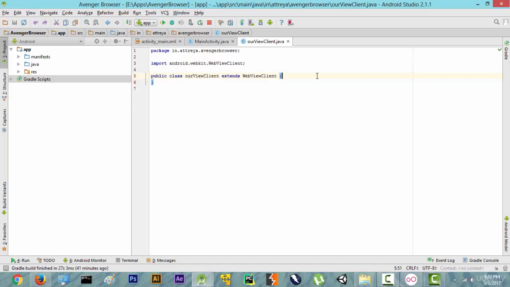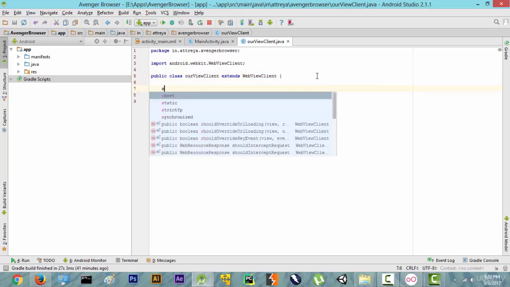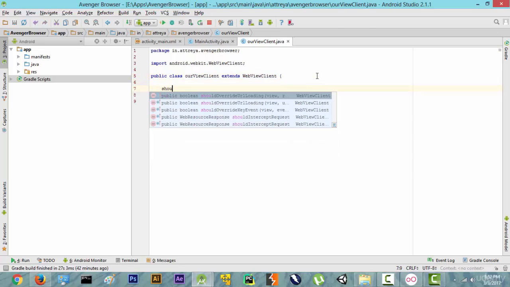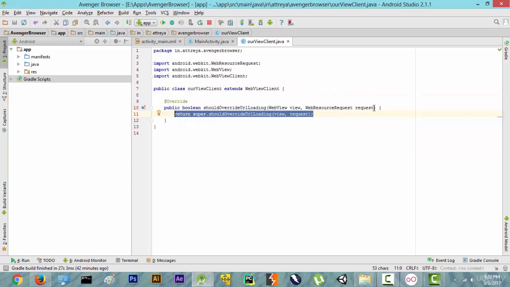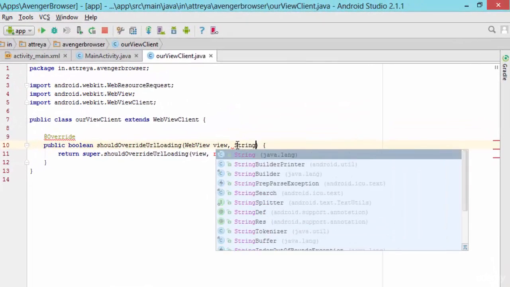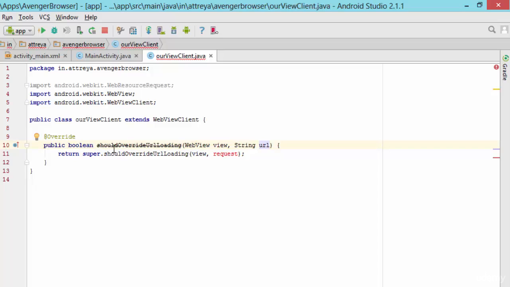Now in this, first I'm going to code, then I'm going to explain what is happening. So first we're going to type shouldOverrideUrlLoading, and we are going to select the first helper function, and we are going to remove this WebResourceRequest. Instead of that, we are going to put in String url, and we are going to remove this return super.